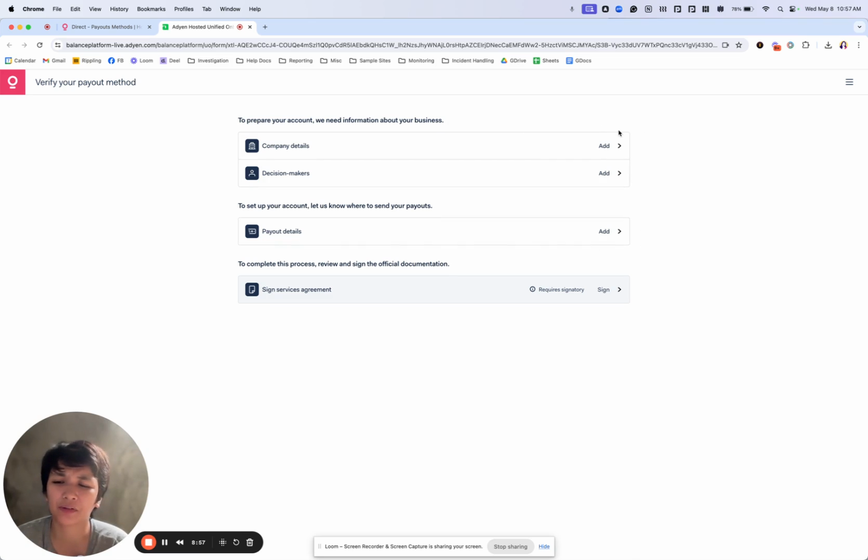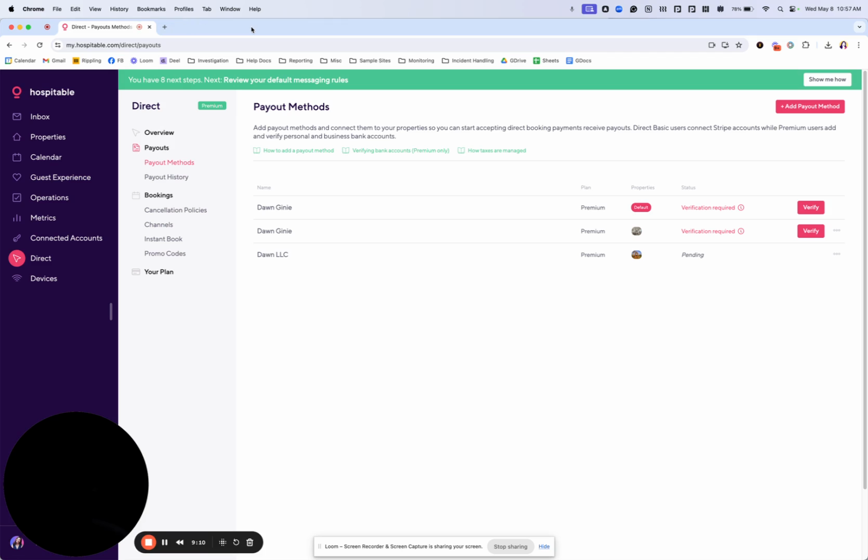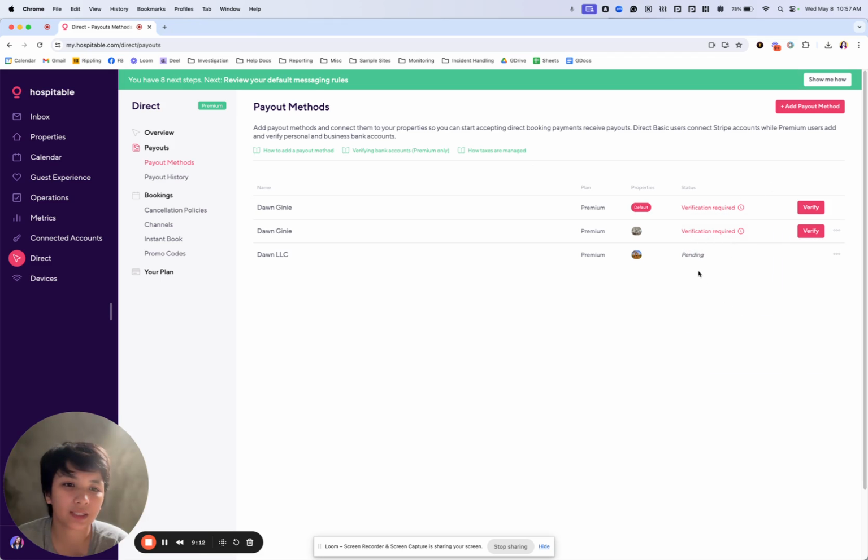It may take a few hours or a few days, normally less than a day, to complete them if you have all the information added correctly and matching any documents that you present. After that, your verification status should show pending once you've submitted everything and it shows in review, and it would show verified once everything is completed.